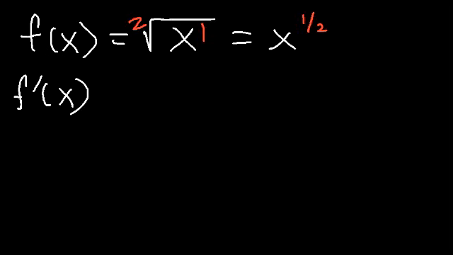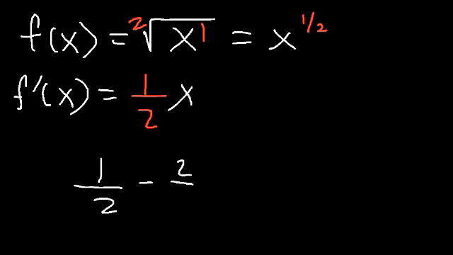So using the power rule, let's take the 1/2 and move it to the front. So it's going to be 1/2 x. Now we need to subtract the half by 1. So what is 1/2 minus 1? To subtract them, we can get common denominators. Negative 1 is the same as negative 2 divided by 2. So now that the denominators of the two fractions are the same, we can subtract 1 and 2. So 1 minus 2 is negative 1. So this is negative 1/2.